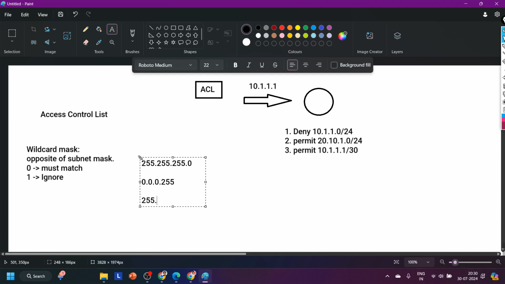If the subnet mask is 255.255.255.128, then the wildcard mask will be 0.0.0.127. If the subnet mask is 255.255.255.252, then what will the wildcard mask be? 0.0.0.3.